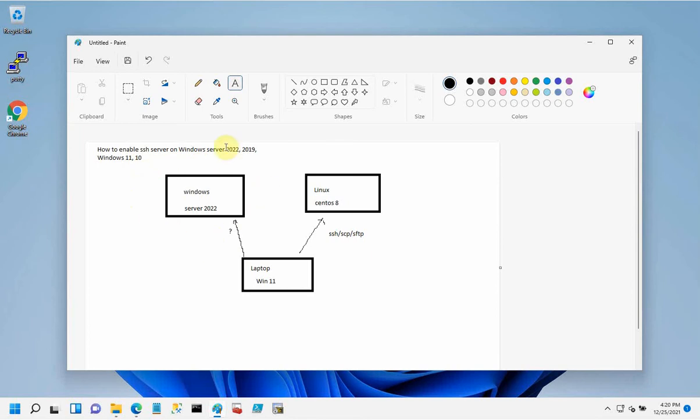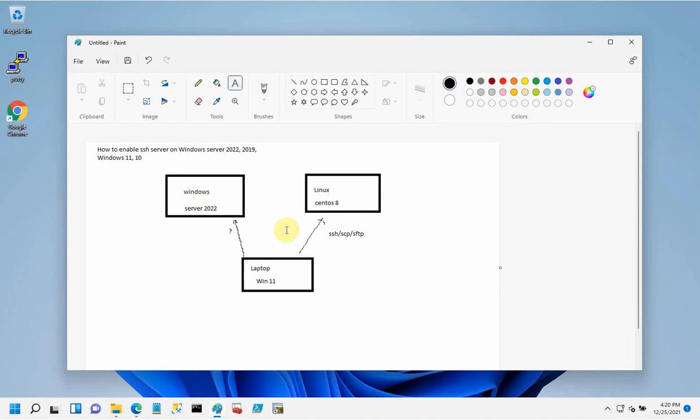As long as we have an SSH server running on this Windows server, we can do something similar to PowerShell remoting, where you need the remote service running on the Windows server.